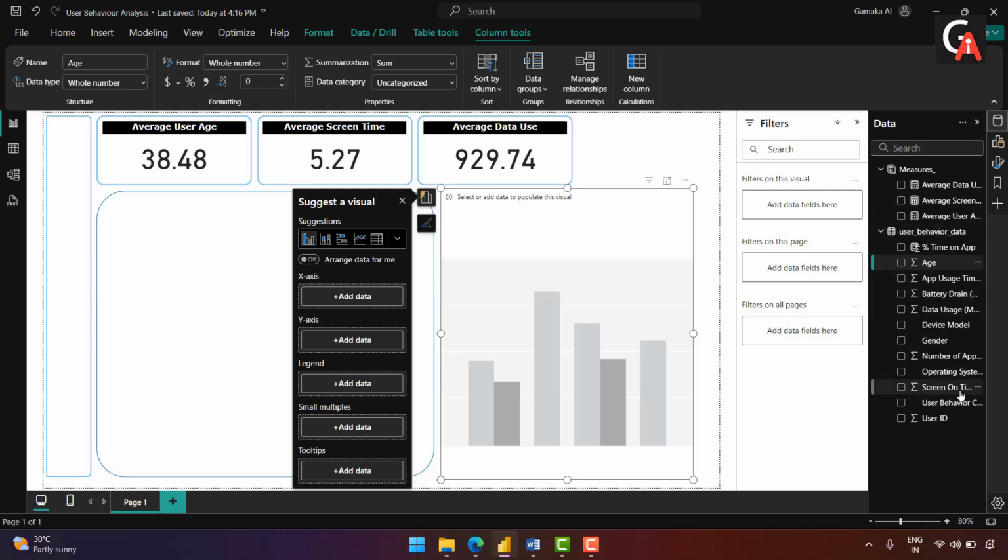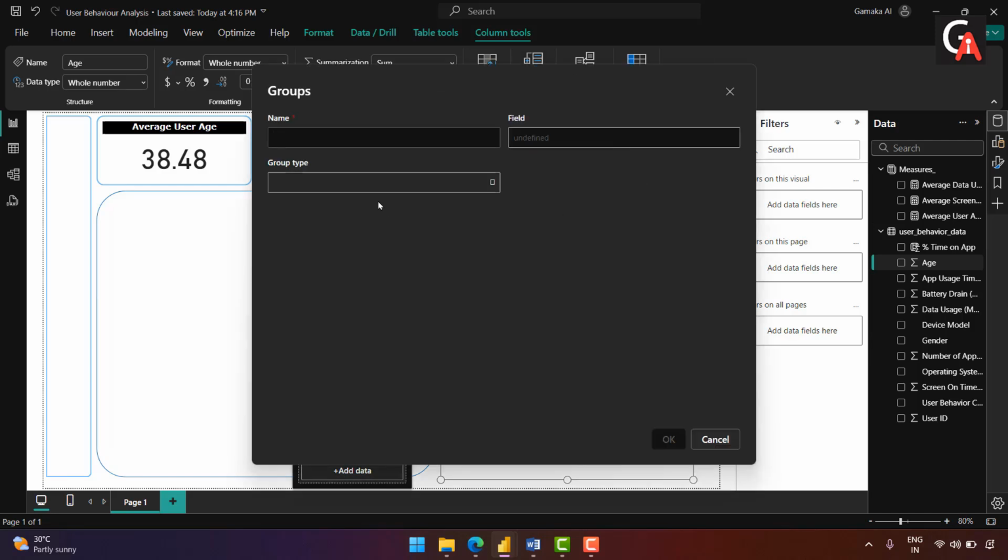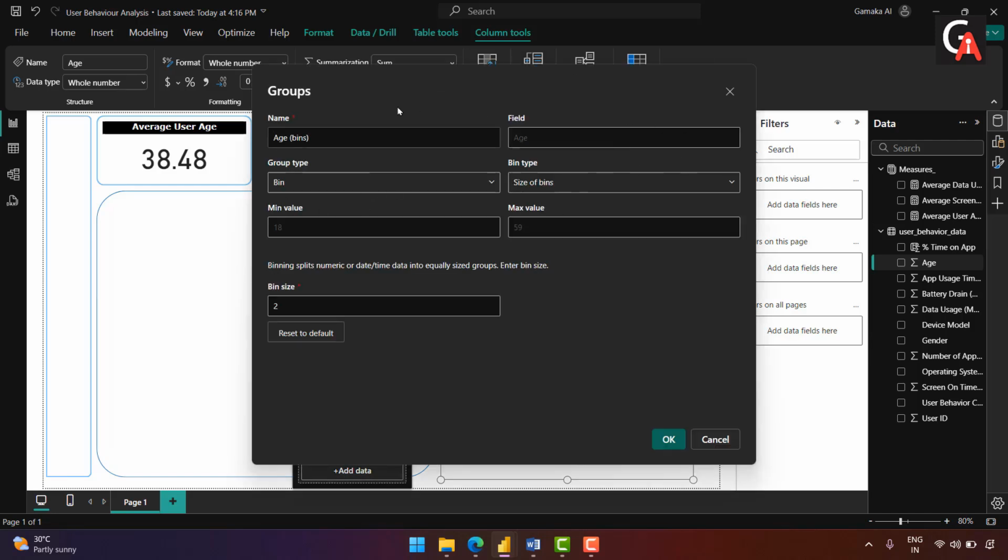So just to create the age bin, select the age column we have. Then in the ribbon, we can see the column tools, in which we have data groups. In that data groups, we have to create a new group, right? And we have an age group, which automatically snaps all of the things, size of the bins or number of bins I want. So if I take the number of bins and assign something like 10 bins, the bin size is 4.1, something like that. Let's just go with the 10 bins count.